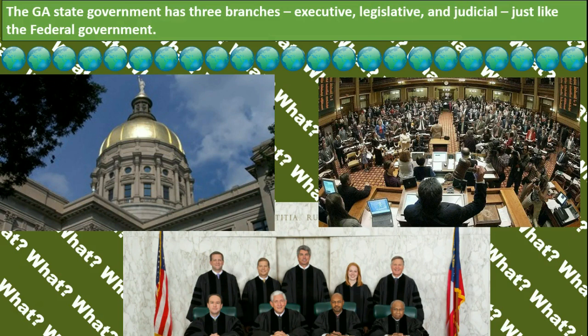The 56 members of the Georgia Senate and 180 members of the Georgia House all write and pass laws for our state. Finally, the judicial branch includes the Georgia Supreme Court, the Georgia Court of Appeals, and several lower courts. Justices are elected or appointed to their positions, and their responsibility is to make rulings about individual infractions and determine whether state laws are constitutional or unconstitutional.